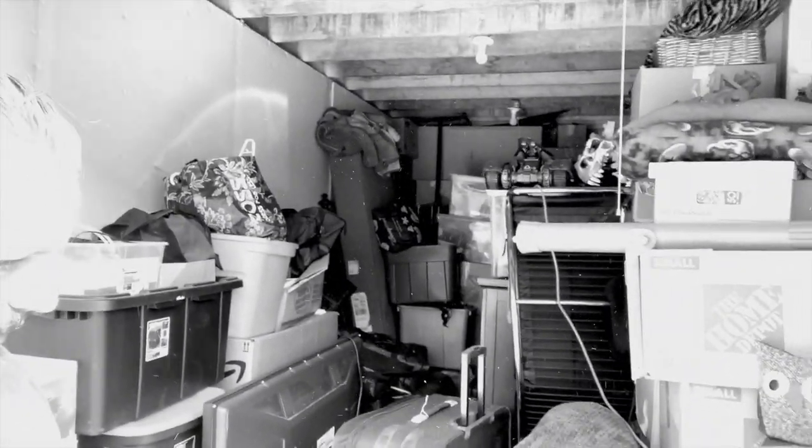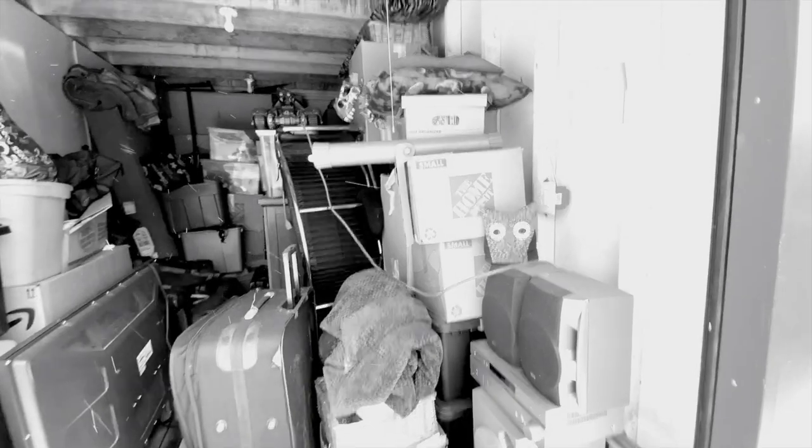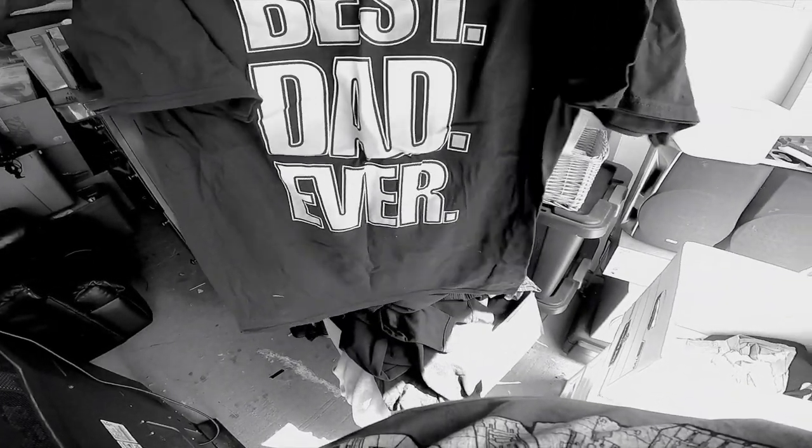Previously on Locker Nuts, I bought this 10x15 locker through an online auction. I paid $910 for it as I liked the way it looked, and I especially liked the fact it had a safe in it. This one has started to get weird straight from the beginning, but I've also found some good and interesting things as well. Our story continues on day one as I continue to dig in.